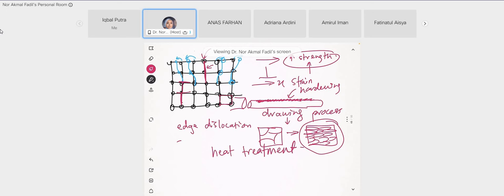So maybe, because the residual stress caused by the strain hardening gives a bad effect to the steel wire, what we can do is the annealing process, just to eliminate this dislocation. But the microstructure will still be maintained as the microstructure after the drawing process. We conduct maybe not a 100% annealing process, just a heat treatment process to remove the residual stress.